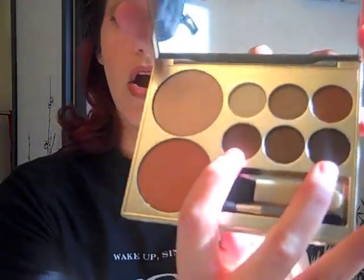This next color — a matte naked beige tan, which you probably can't see at all on camera — is perfect as a contrast starter shade in the crease. It's an excellent transitional color. If you use it coupled with the matte nude, it makes a perfect transition to the crease while still being very subtle. The two brown shades at the bottom are beautiful as well. The dark brown is not quite as pigmented as it might seem from looking in the pan, but it's still a beautiful shade.